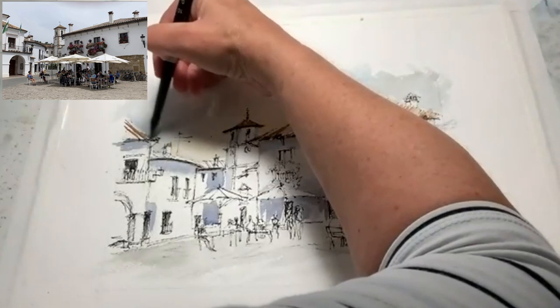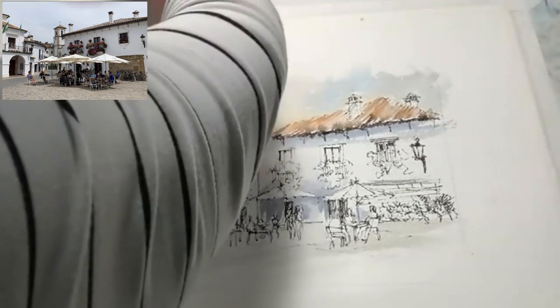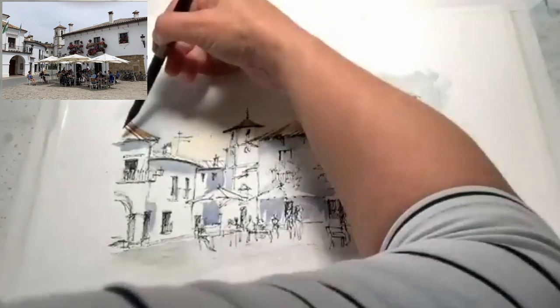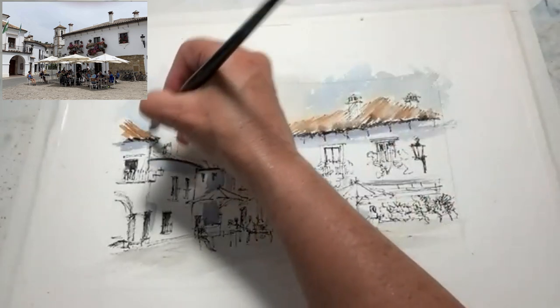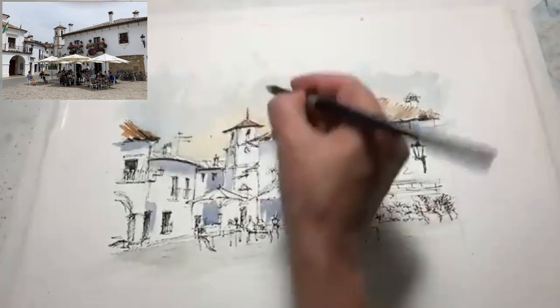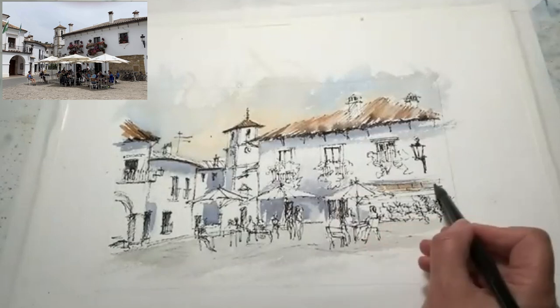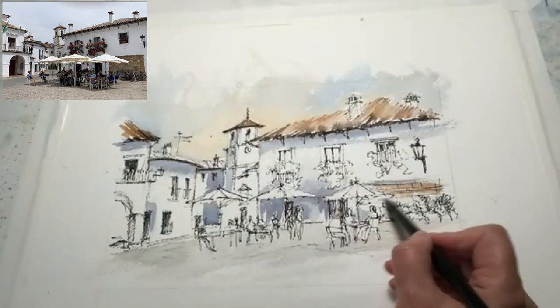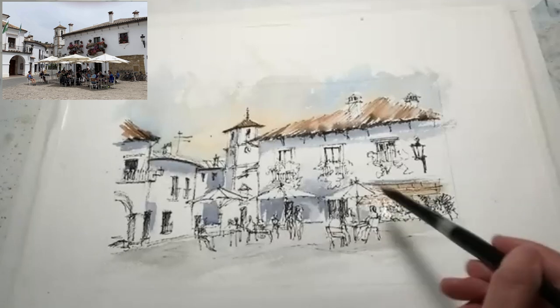And I'm using really cheap watercolor. Really cheap. I did cheat and make those bushes, so I'm going to make them green.